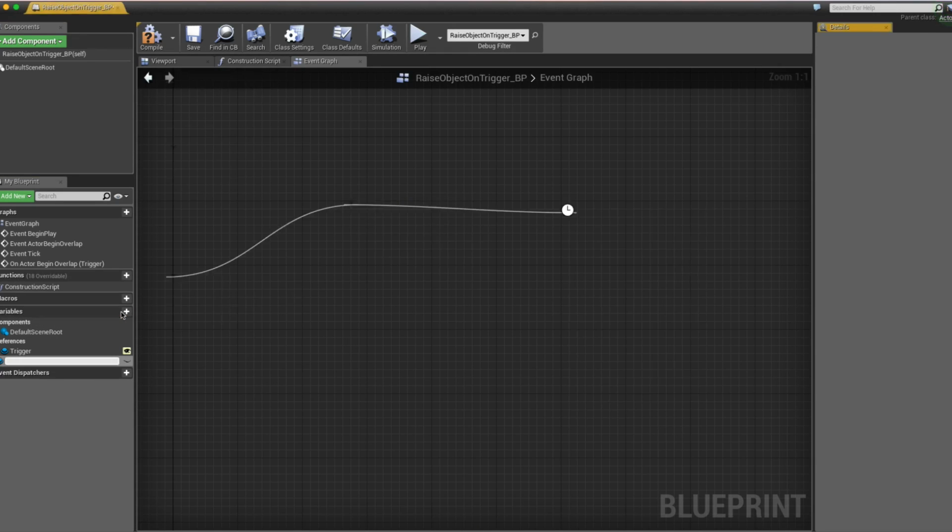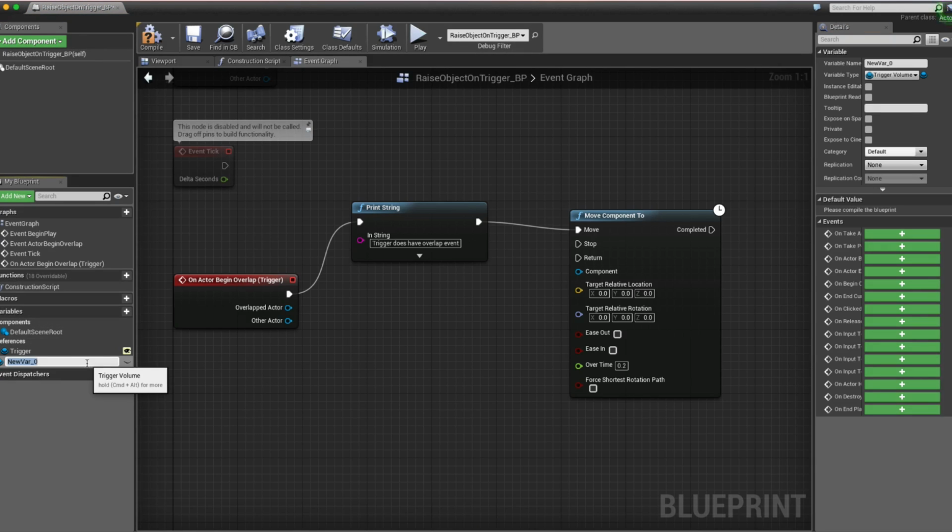So I need a reference to it, and just like our trigger, we need to create a mesh, an actor. So I'm going to say actor to move, and this is going to be visible in our editor. So I'm going to click on this eye to open the eye so it's visible. And the tooltip that I'm getting here is variable is public, but it's missing a tooltip, and that should have this one as well. So if I click on that, we can actually put in a tooltip for the actor to move. And so I'm just going to say the actor to move up.